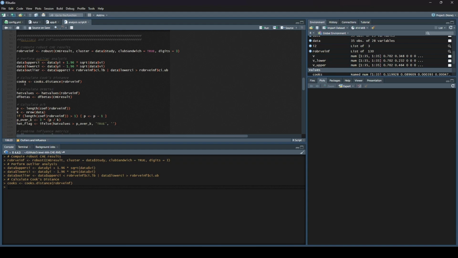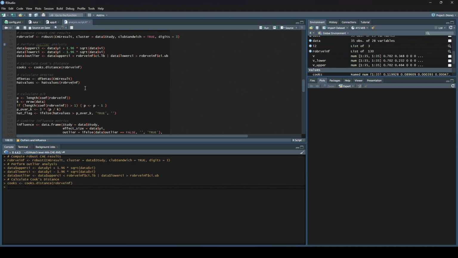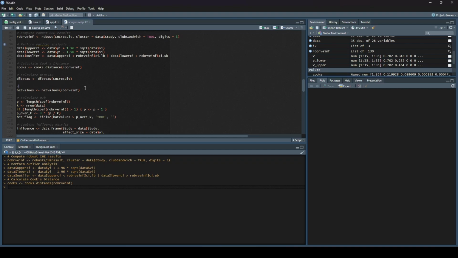Okay, so moving on. Next, we're going to calculate our Cook's distance. I'm going to call it Cook's, and I'm going to use the cooks.distance function on our robust effect. Then I'm going to move down, and I'm going to start calculating df betas. So, peculiar. Okay. I'm going to come back to this line because I don't remember why I put this line under calculate df betas. So we're going to start on the df betas. Something that I want to mention, actually, I'm just going to move this so that you guys don't get confused from it, because if it confused me right there, it would probably confuse you too. Let me just label this.